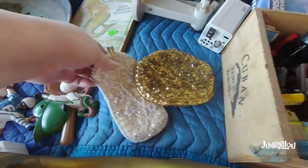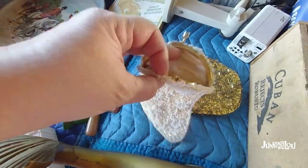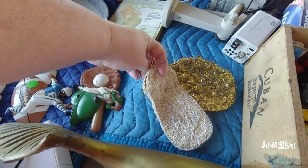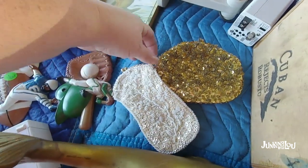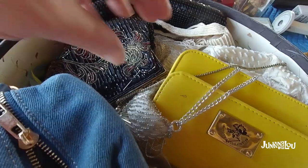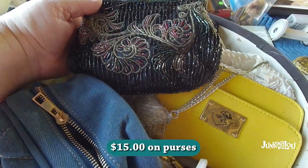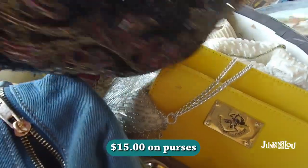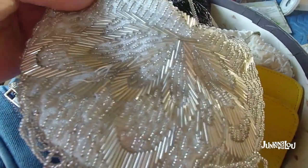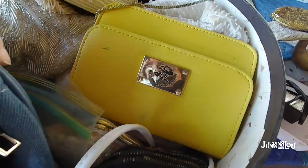Now these purses here — very nice. The beading was perfect on these two. I paid five dollars each, and I don't normally spend that much on purses, but there was a lot of beading and it was perfect. I don't think they were ever reused. Now this box here was a nice box of purses, but they wanted fifteen dollars a piece for these. I charge about fifteen to twenty dollars a piece for those, so I couldn't make a profit — but they were really some nice ones.